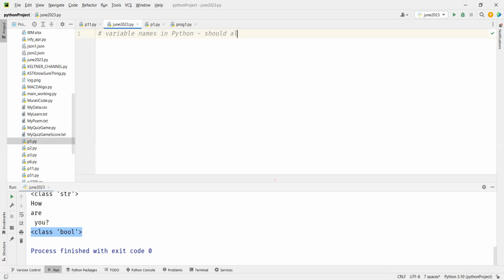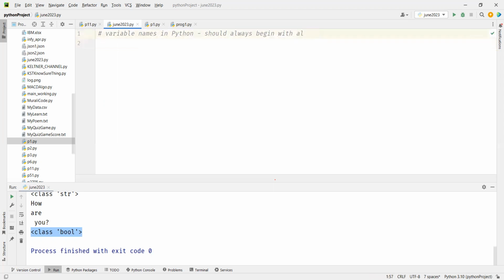But you need to understand that variable names should always begin with a number. Okay, variable names in Python should always begin with a number. What did I say?